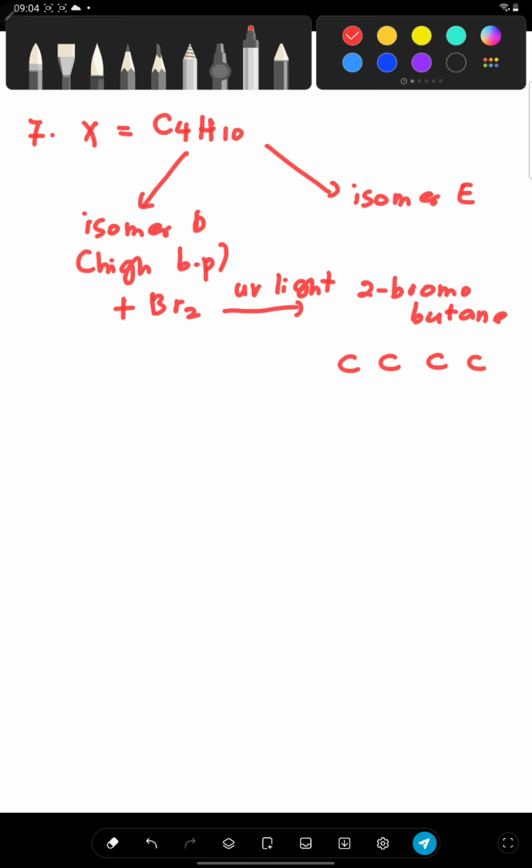Okay, let's draw the structural formula for 2-bromo-butane. 1, 2, 3, 4. And then CH3, here is CH, here is CH2 and CH3. And the question asks you to illustrate and indicate the IUPAC name of the isomer D and E respectively. And question B asks you to suggest the complete chemical equation for the reaction of 2-chlorobutane with zinc in hydrogen chloride.